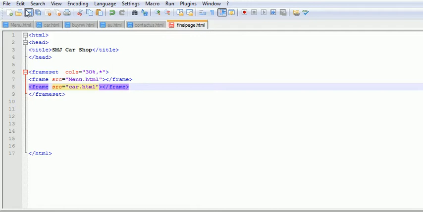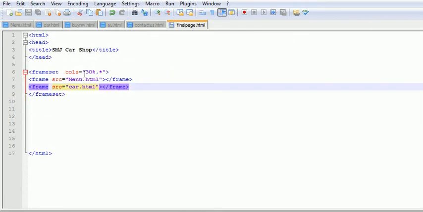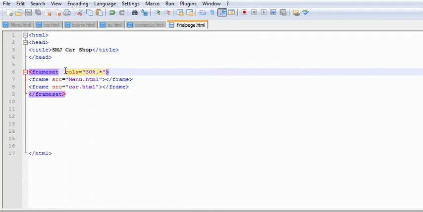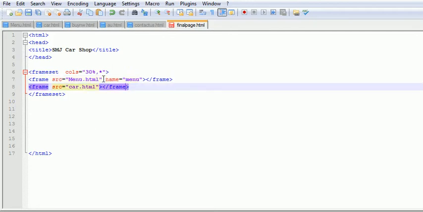Now the next part is, once we have created it, we give it a name, because we need the other page to open in the required named frame. Okay, so this frame has a name, which is menu, and another one has a name here, which is out. We want the result to appear here. I repeat, we're creating a final page to join these pages.